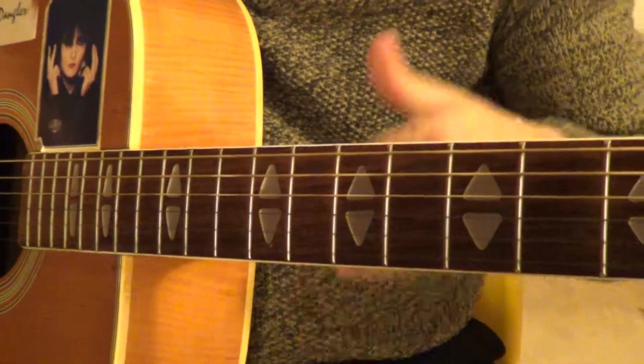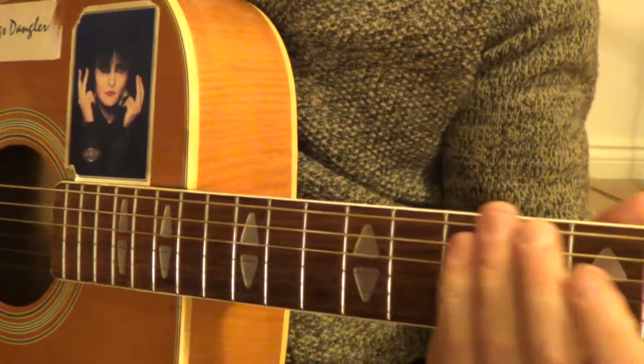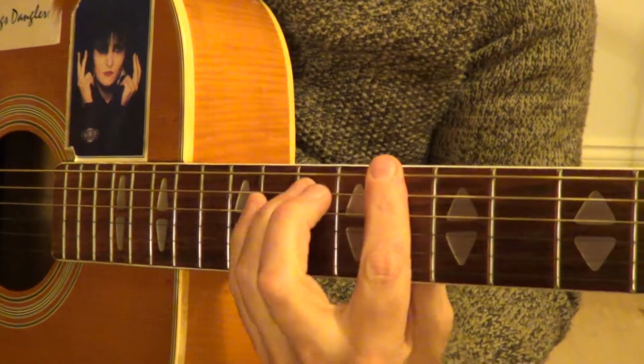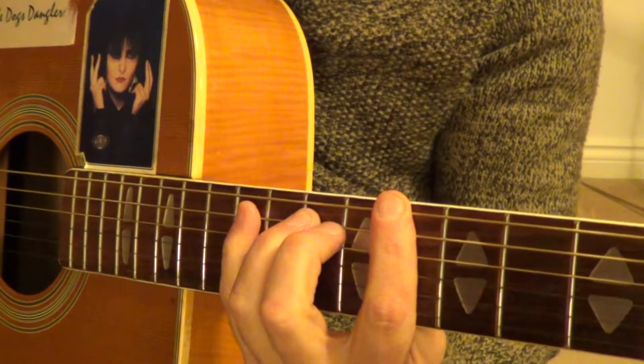So that's a little bit of history. These are power chords. Now, as blues developed, and I'm sure Whiskey will put me straight, and please do, Whiskey, because remember, you're the authority.